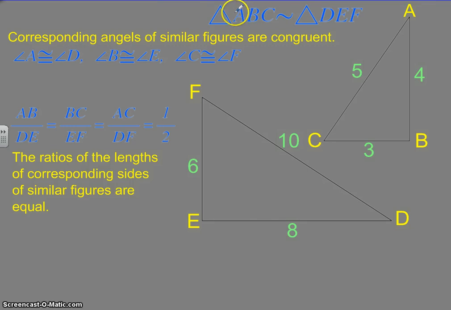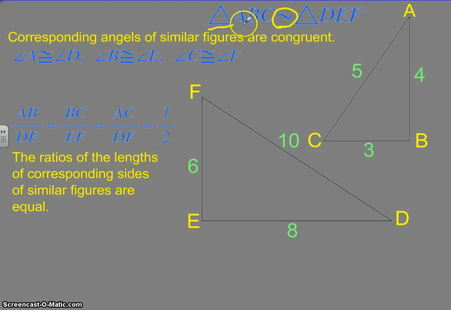Here we have this. Now this is a similarity statement. Okay, and this little shape obviously is a triangle, and it means triangle ABC, which is this triangle right here. Okay, so we see this shape, and that's telling us this is a triangle. We see this shape, it's telling us this is a triangle. This right here means is similar to. Okay, so this is a similarity statement. Triangle ABC is similar to triangle DEF. Okay, that means it's the same shape, not necessarily the same size.